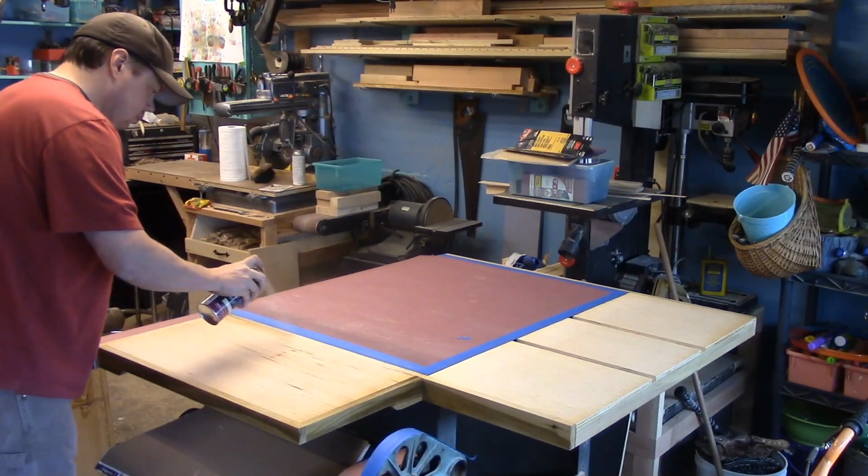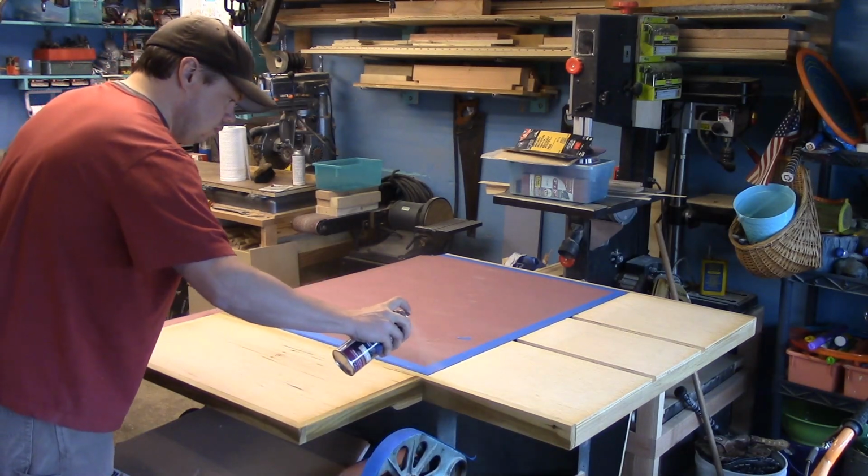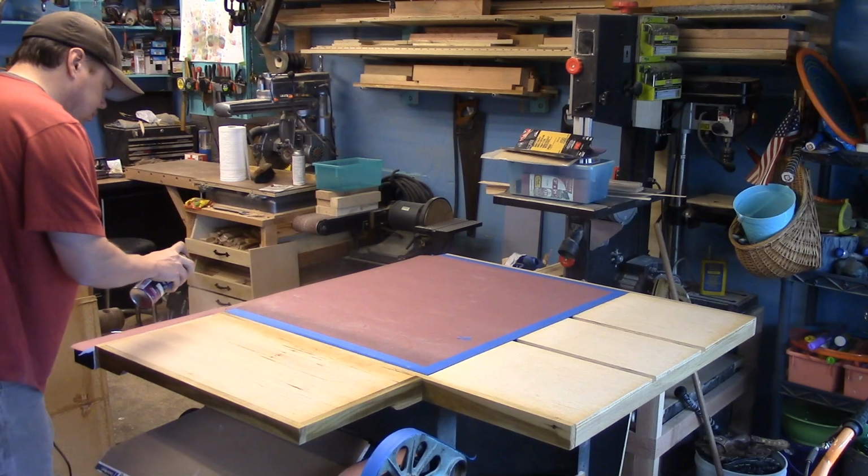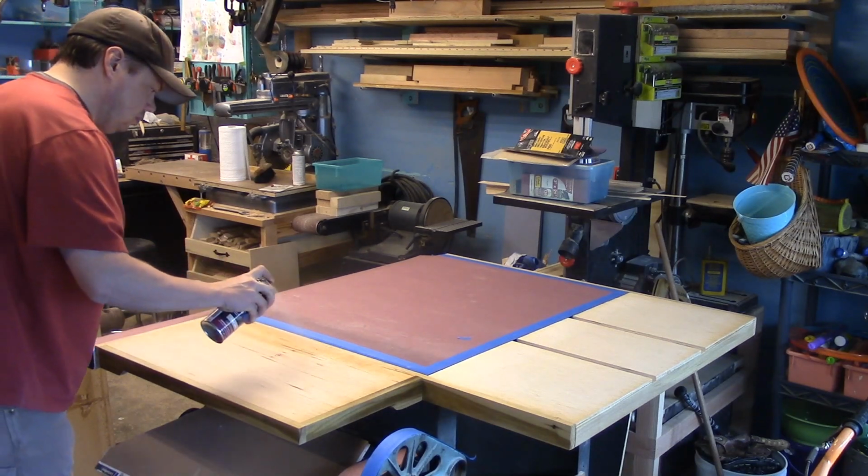Okay, so I've got the main table saw surface taped off, and now I'm going to spray a couple coats of polyurethane on the side table and the outfeed table.